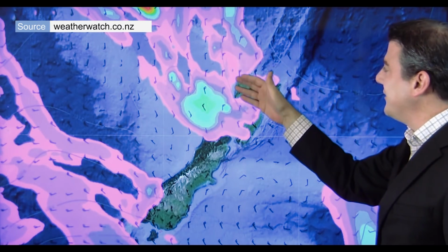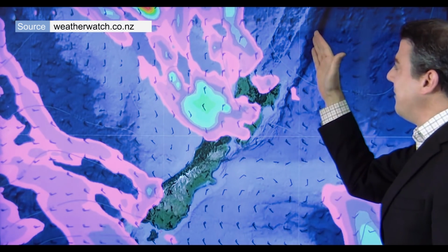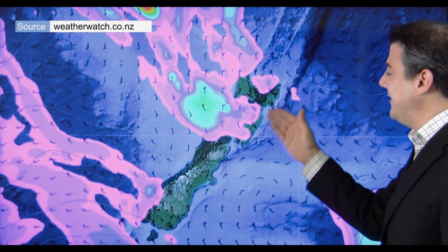So Saturday's just got the first lot of downpours. There'll be a mixture of showers or patchy rain. In other words, a bit cloudy with the chance of some wet weather. And off to the east, the blocking high is stopping this from moving too far east. So many eastern areas could be a bit sunny and fairly mild. In fact, highs into the low to mid 20s possible for some eastern areas up here.